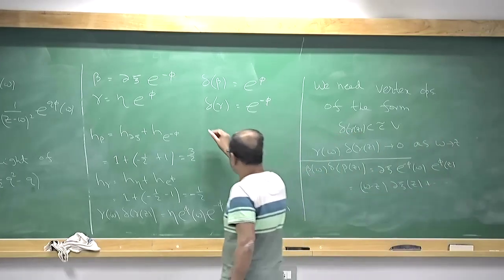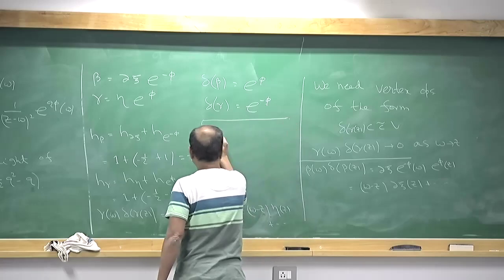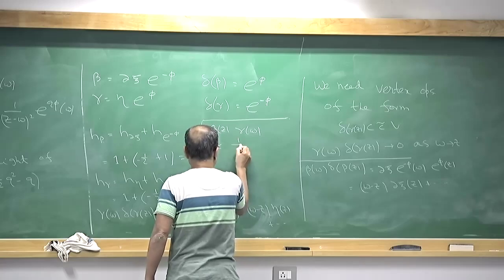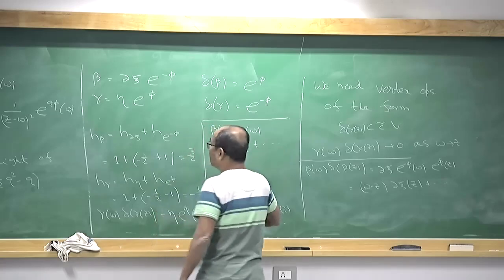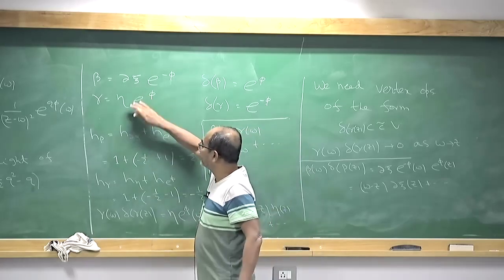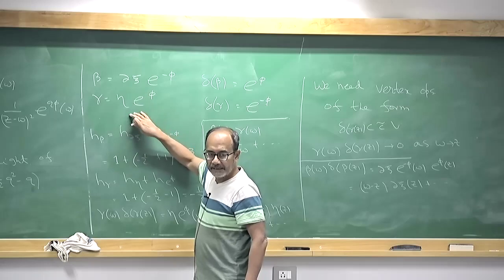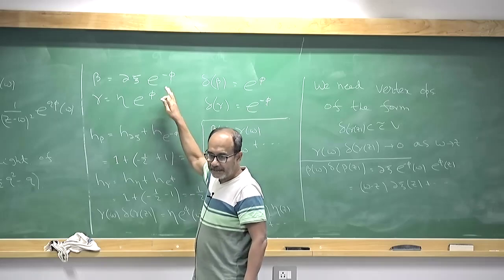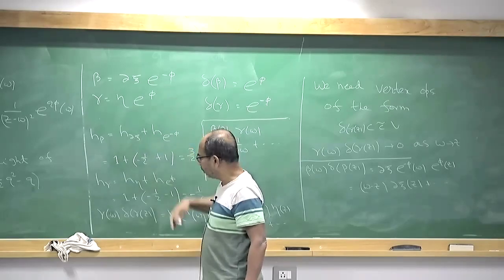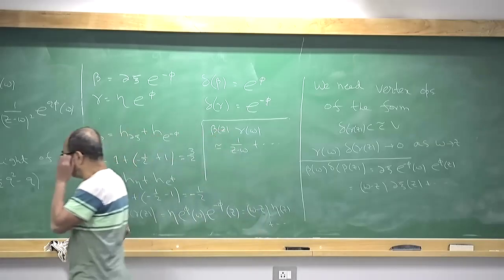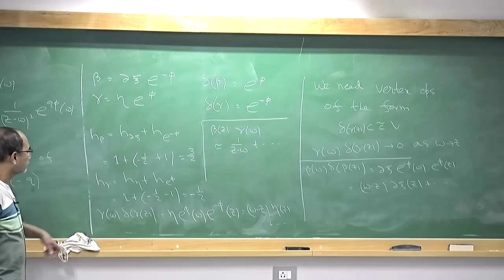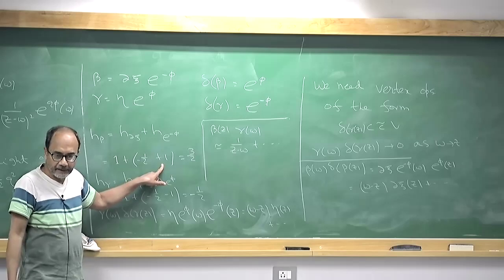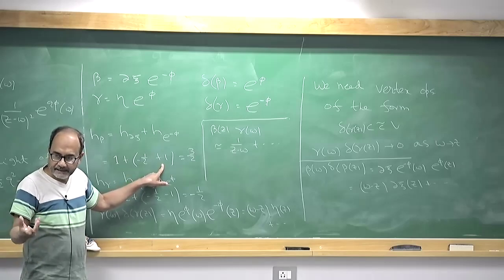And the final one that I didn't say, that also is easy to check. Beta of Z, gamma of W, you can check is 1 over Z minus W plus non-singular. You have to calculate the OPE of this with this. The only thing you have to be careful about is that e to the plus minus phi is Grassmann odd, even though phi is Grassmann even. One way to see this is that the conformal weight of e to the plus minus phi is half integral. Half integral weight objects are Grassmann odd typically, because their OPE has a Z minus W.